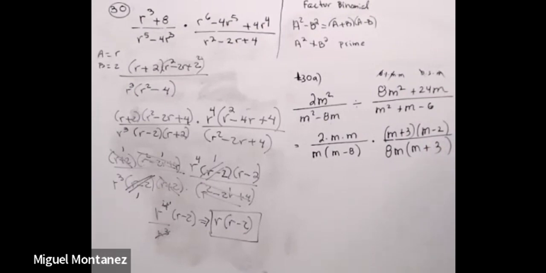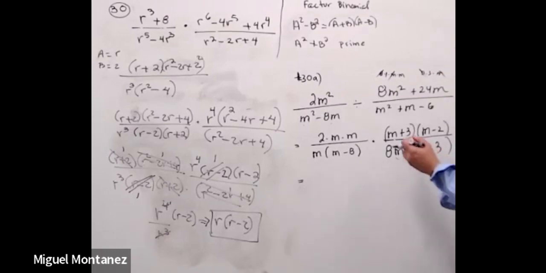Yeah? I always tell my students, let's go ahead and verify that we factor properly. So we go backwards: 8m times m is indeed 8m squared, 8m times 3 is 24m. So we factored appropriately. Now that we are factored, we call Mr. Linde to see what we can eliminate, right?